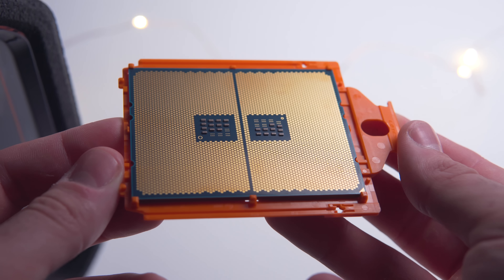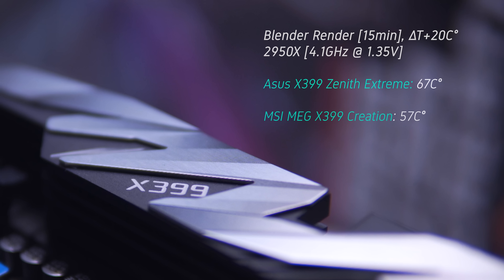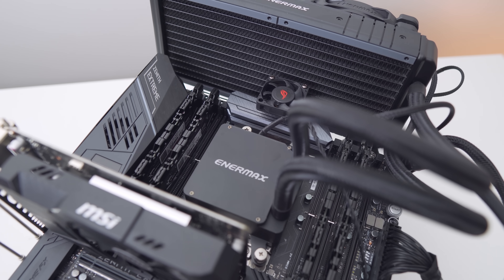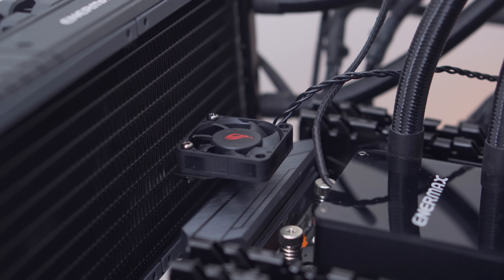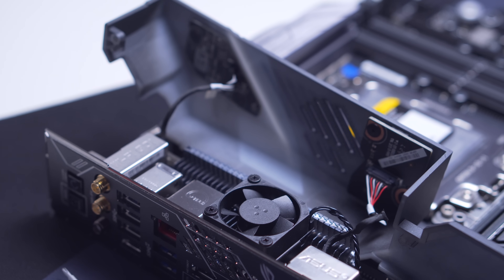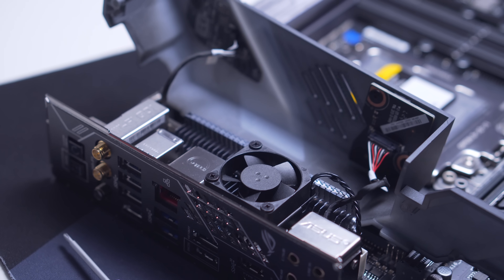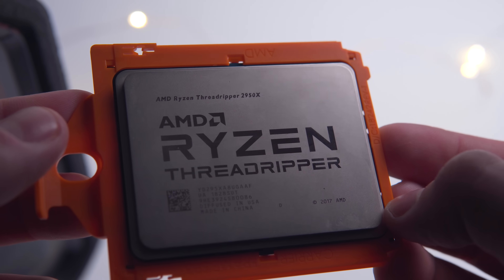The X399 Creation was superior when looking at vcore VRM temperatures — a few degrees cooler at stock with the 2950X, and over 10 degrees better when overclocked to 4.1 GHz at 1.35 volts. Having said that, the Zenith Extreme was still handling things well, but keep in mind the test bench has radiator fans pushing air directly at the heatsink, providing ample airflow. The tiny VRM fan included in the cooling kit added little to no airflow and is also pointed at a flat surface, though there is another fan underneath the IO shield that points directly at the fin stack. Despite having half the VRM phases to distribute power and heat compared to the MSI board, the Zenith Extreme still coped pretty well handling the 16-core 2950X.